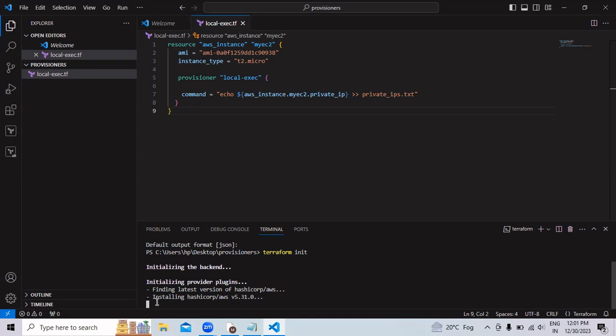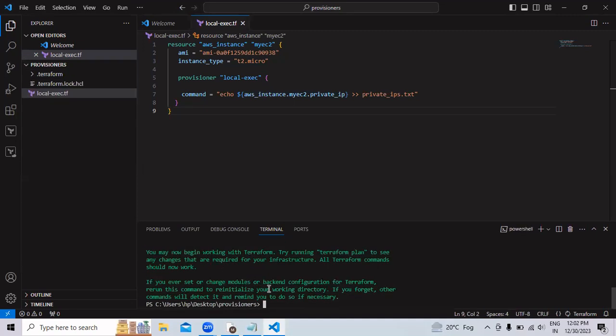Let's see how much time it takes. Okay, so initialization is good. Let's apply the next command, terraform plan.